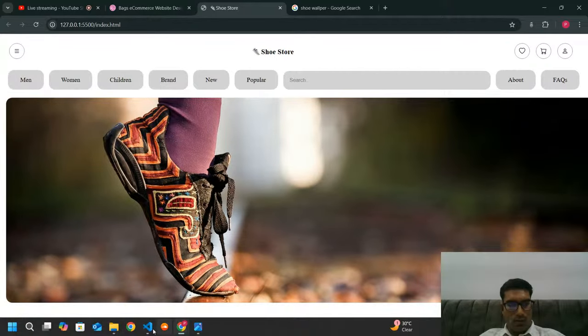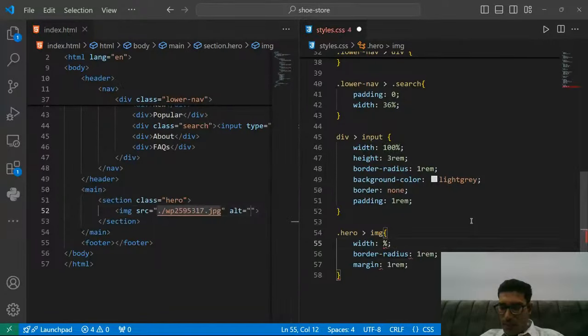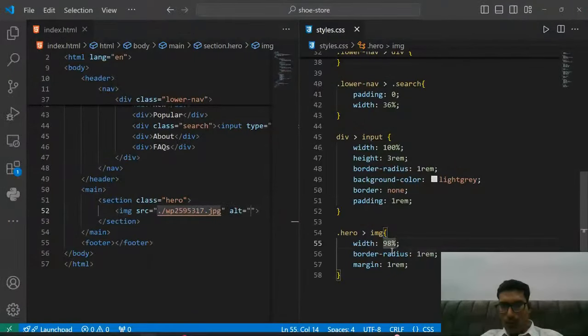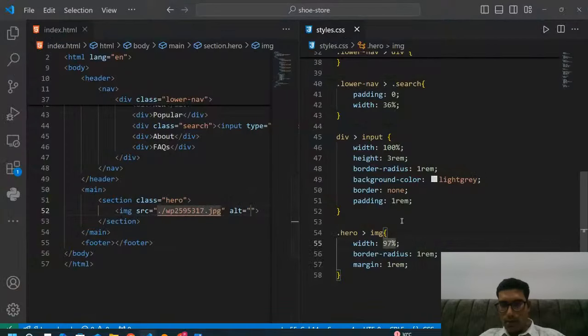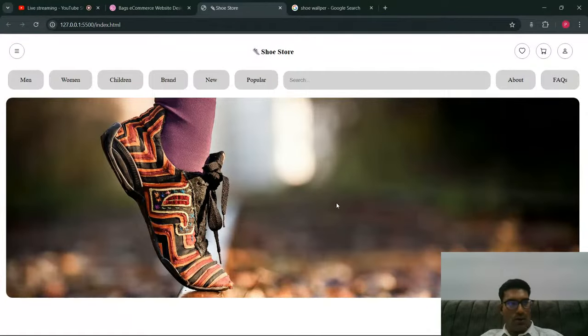Let us reduce the width, so let us give this width as 98%. It is looking good now. A little scroll is there, so I can reduce 1%. Now it is looking perfect. Just 97.5. Okay, it is looking perfect.